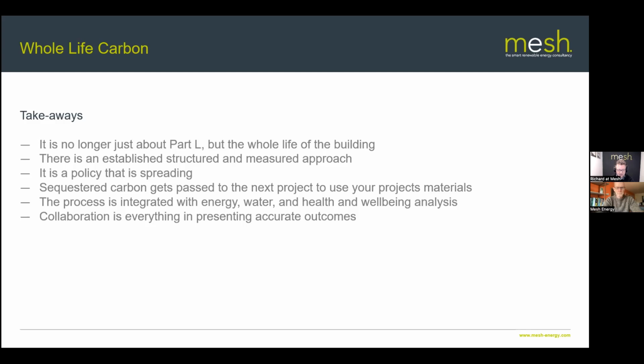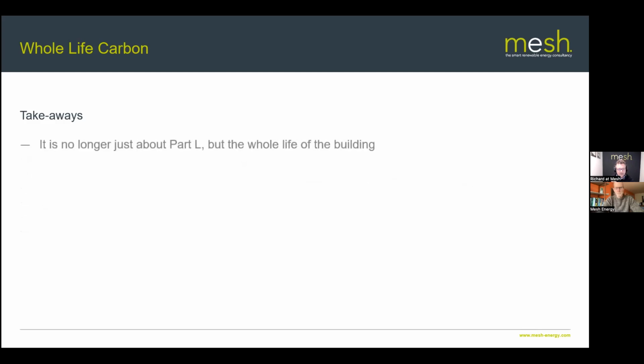So again, it's understanding the carbon, thinking about whole life carbon as part of the design process. And we're designing for end of life, not end of material life. So these materials with the correct assembly can be passed on to subsequent projects, and we can make them go a lot further than they already do, rather than just going for a straight demolition.